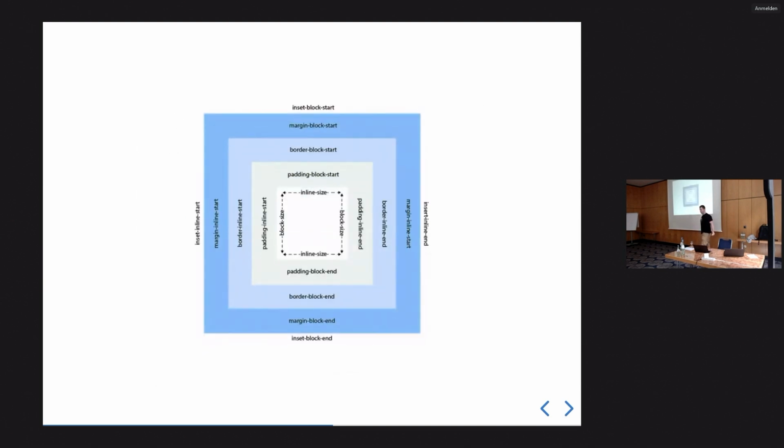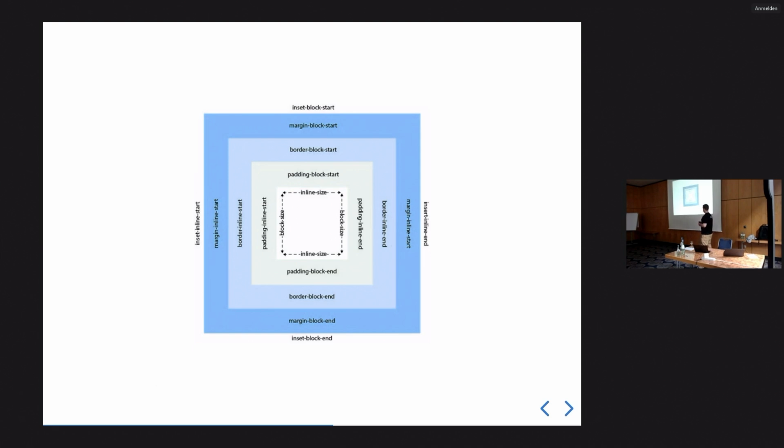Like this. We now have, for about 5 or 6 years, had all these properties without any physical directions. The directions are now called inline and block, because if you think in the normal way, the page is always rendered from top to bottom. So this is the block level, and from left to right, the inline level. And we have inline and block start and inline and block end. Because there's actually one more problem. There are Asian countries where you write from top to bottom. So you also needed to keep this in mind.